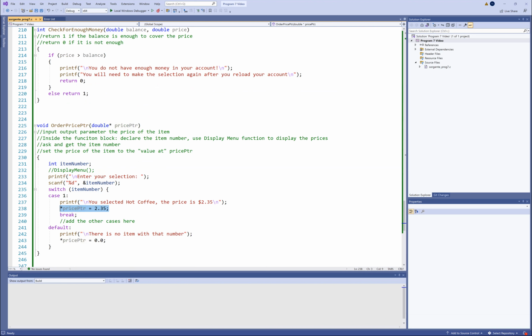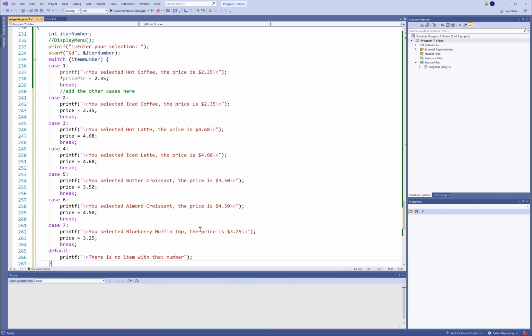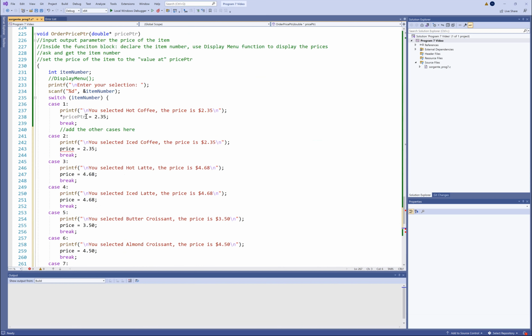So remember that. All right, so another nice thing is in program 4, I already did this work, so I can copy and paste it. The difference is it's not going to use price, it's going to use value at price. So I need to put the cases in here and change this to value at price pointer in each one. But other than that, if you used if else, it would be the same thing.